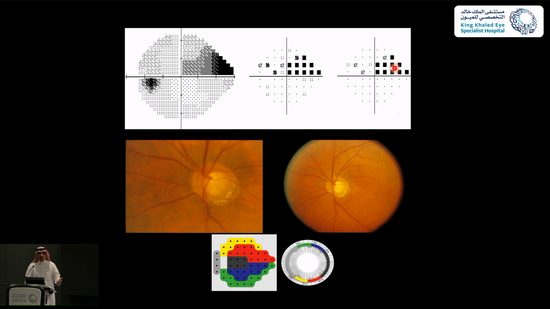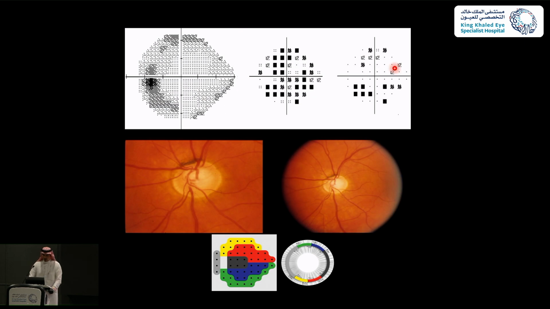So that's the importance of plotting the expected visual field defect, where it could be in the future, so that you can act accordingly. Another example: a patient who is having a visual field defect and thinning inferiorly, but if you focus superiorly, there is thinning as well. When you look at the areas of the expected hit in the future, in the yellowish and reddish zone compared with the superior areas, the bluish and the greenish zone, most of the hit will correspond to the greenish zone, which is inferiorly here, and some exists superiorly.